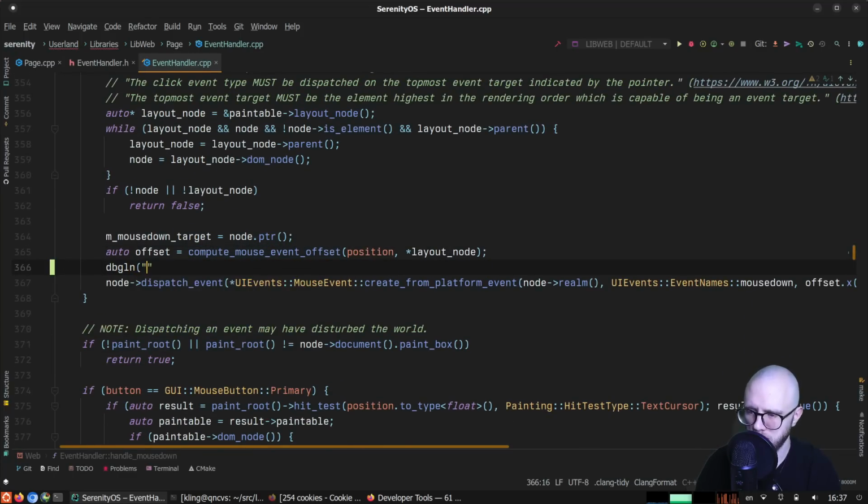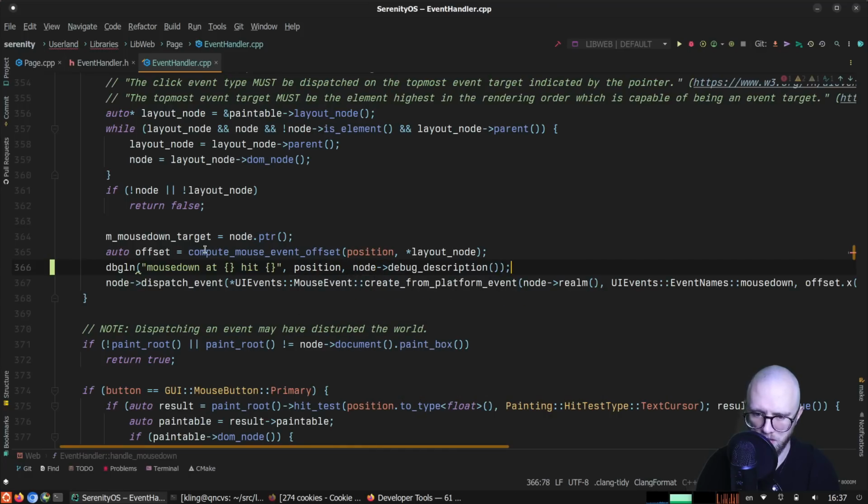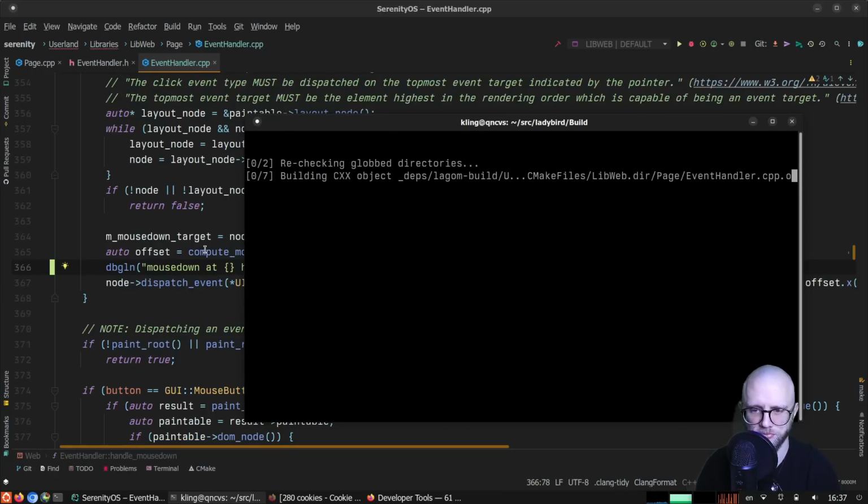So I guess here we could just add a debug print, let's just say mouse down at hit, and we will print out the position and the node that you have hit. And maybe this will be educational.